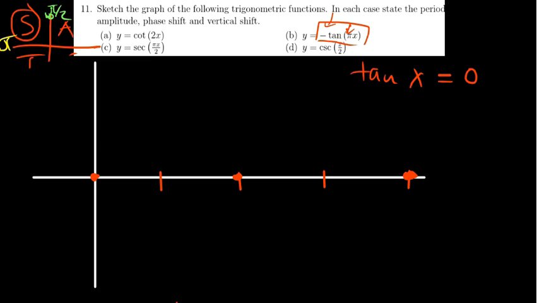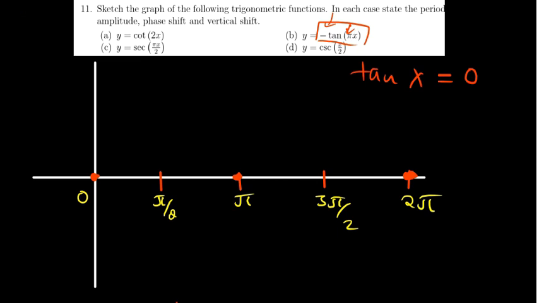So let's now show it in summary. So we have zero, we have pi over 2, we have pi, we have 3 pi over 2, and then we have 2 pi. Now, know your quadrants as well to help you understand. The points where sine is equal to 0, those are the points where the graph will be cutting the x-axis. Now, the other points where cosine is 0, those will be the asymptotes.